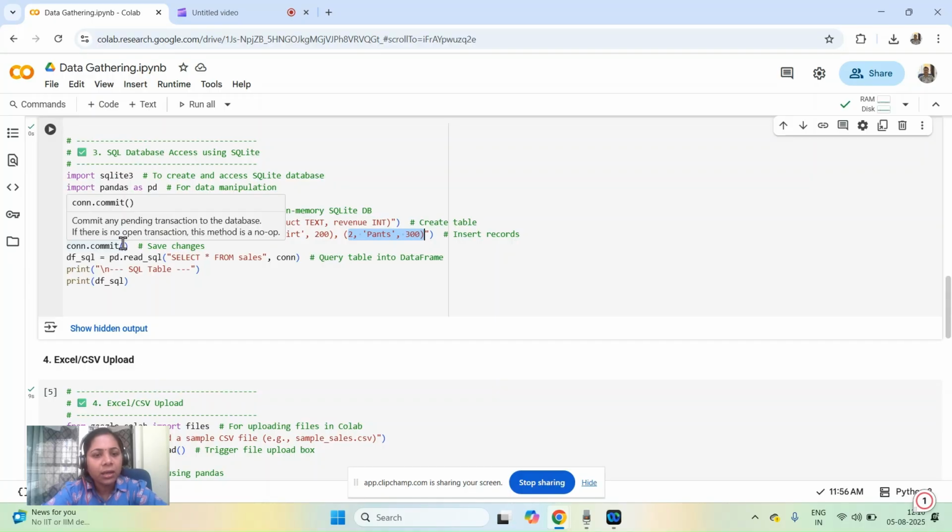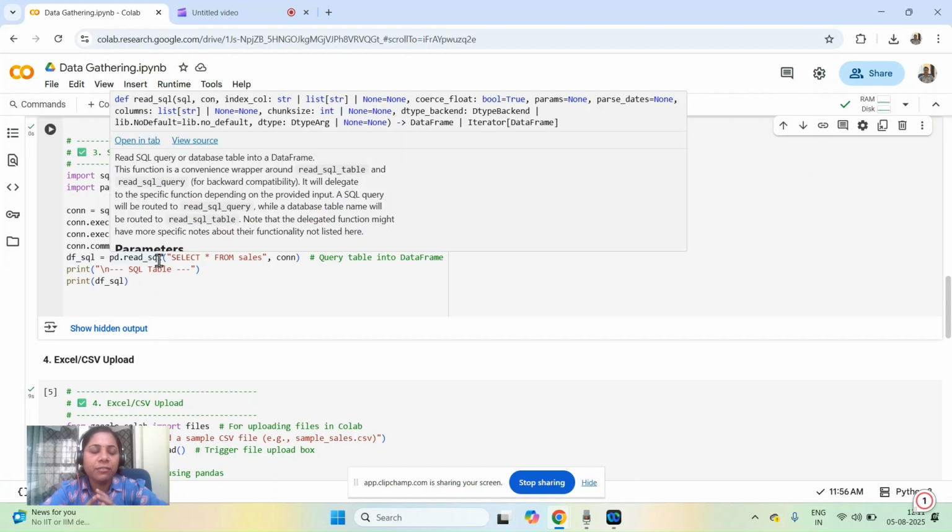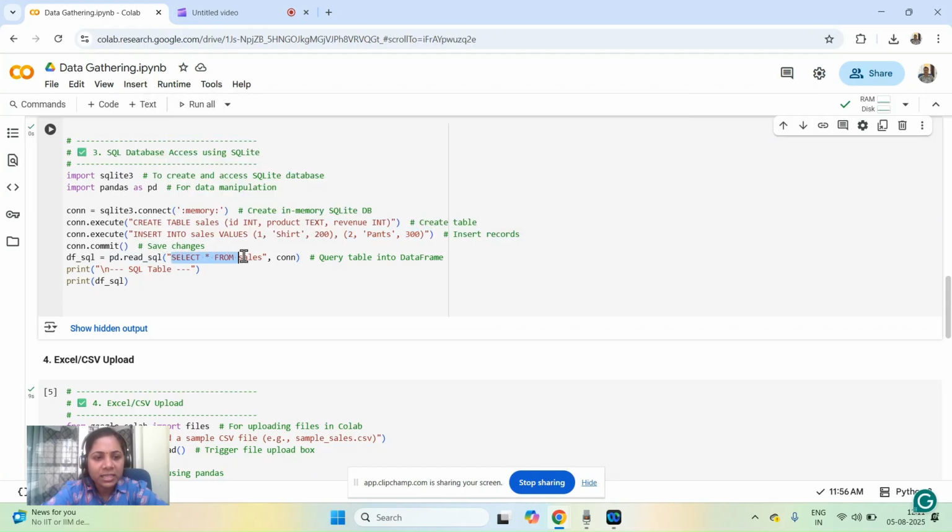Then we'll query the table into a data frame. We'll create df_sql using pd.read_sql, because we have to read it in the form of a data frame. We write select star from sales, which is a query to select all the values from the table sales, comma, the connection we made. Then we simply print df_sql.